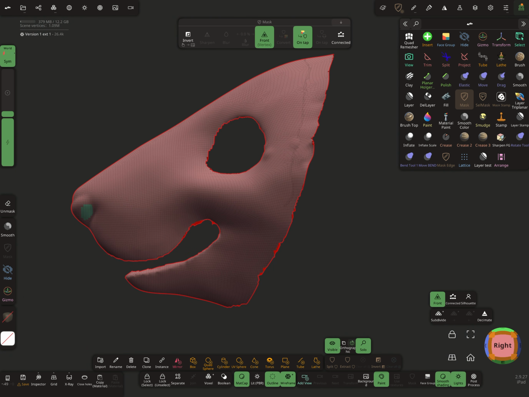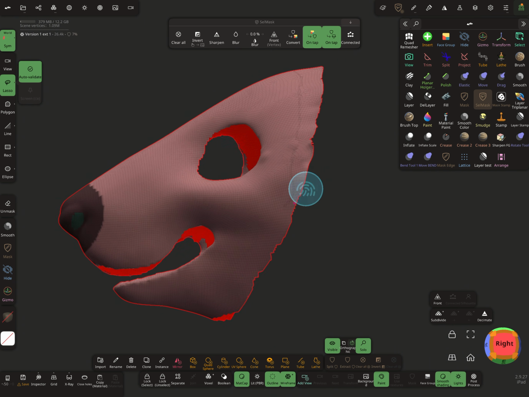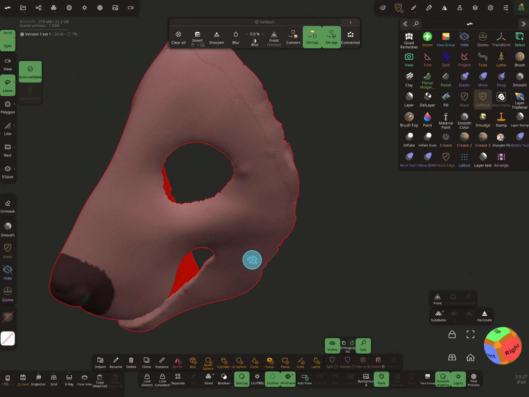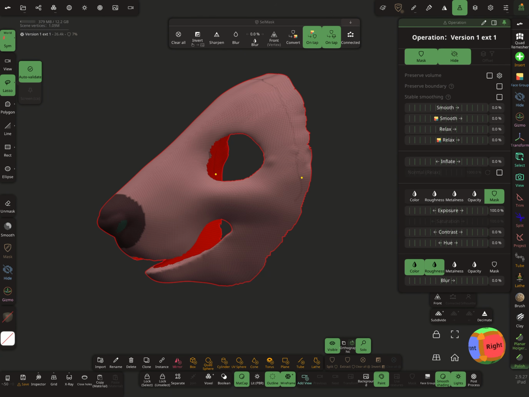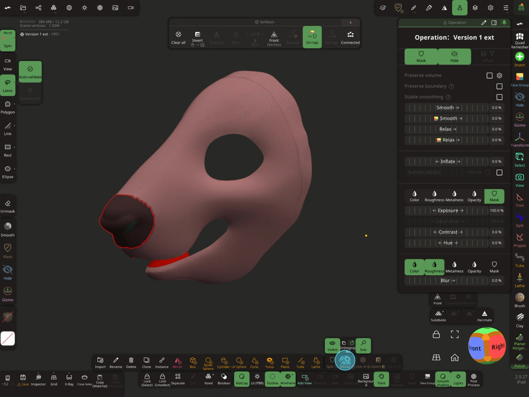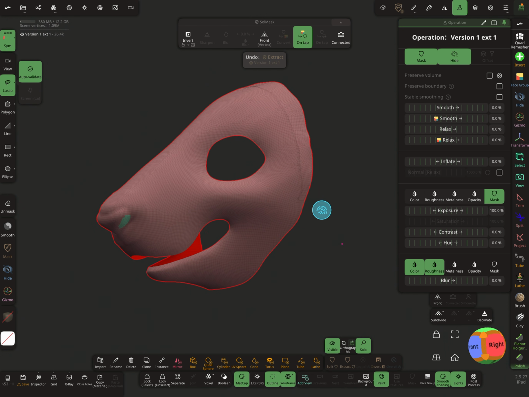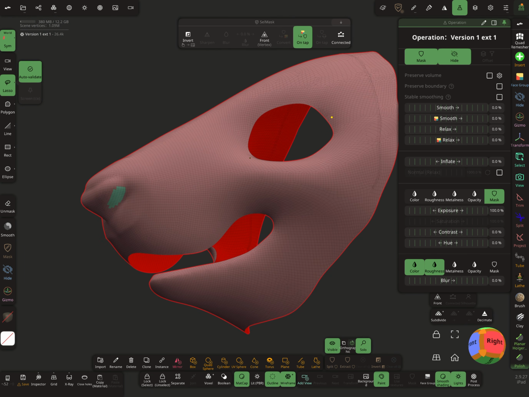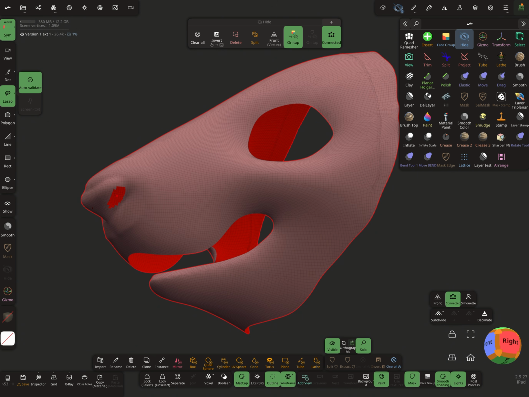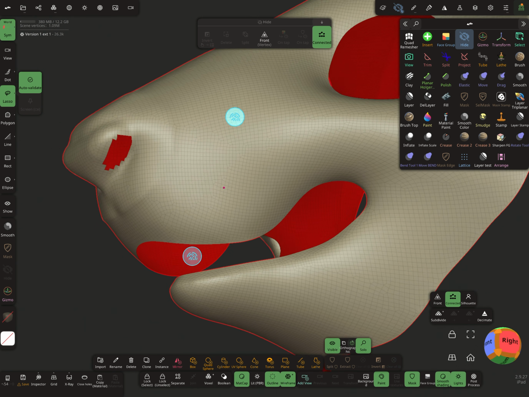So, and then I use here cell mask, and I mask a few parts I don't want that changes. So, and now I use here operations menu and I smooth the border. So now it looks nice. Sorry, not extract, I clear the mask. So, and then I use the hide tool and delete so that it looks like this.